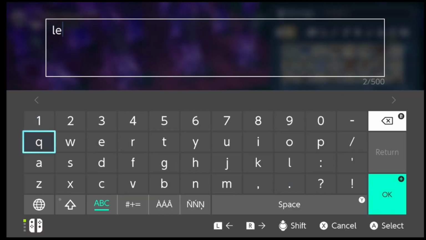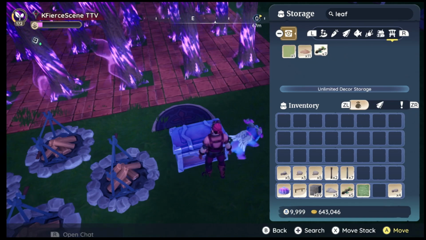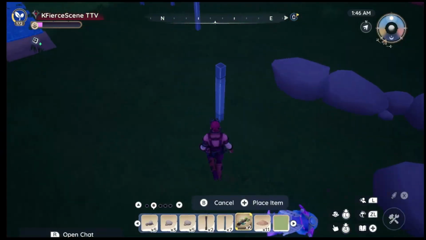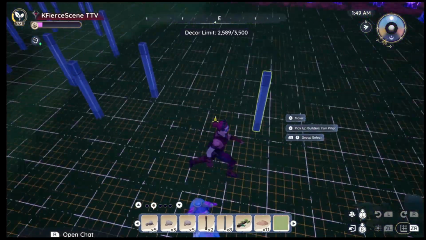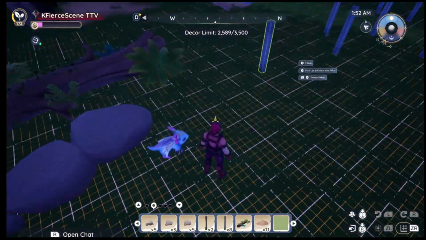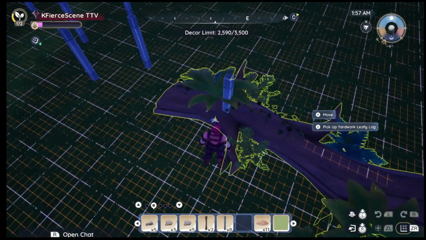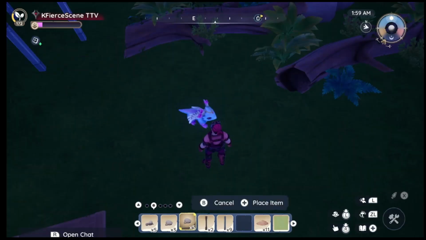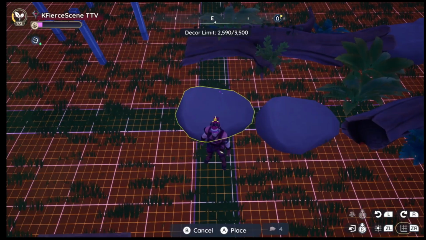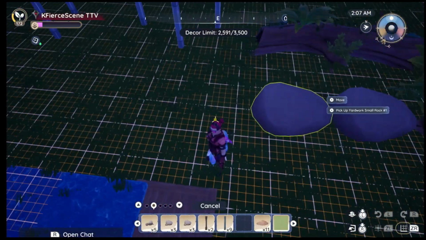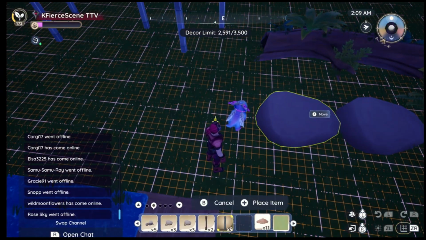And at this point in time, I go into my storage to bring out more leafy logs, because the leafy logs are also a great border since they're very long. I just didn't want to cover it all with leafy logs, because then I feel like that would look weird. But I'm just going through, placing some logs, placing some rocks. I definitely want it to be a bit of a variety. I don't want it to be the same thing.